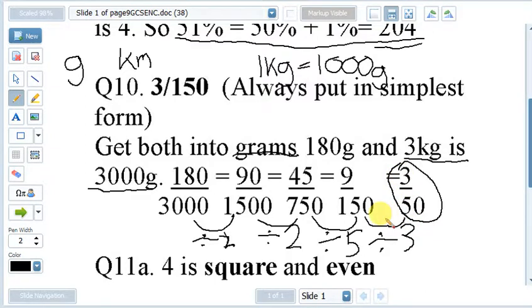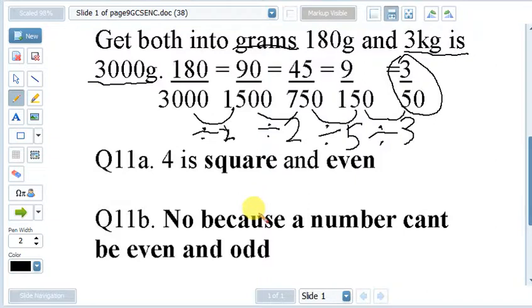Okay, so question 11, and question 11 was, here are some properties of numbers: even, odd, prime, square, 2-digit. Which 2 properties does the number 4 have? Okay, so the number 4 is an even number because it's 2, 4, 6, 8, yeah, even number. And it's also a square number because 2 times 2 is 4.